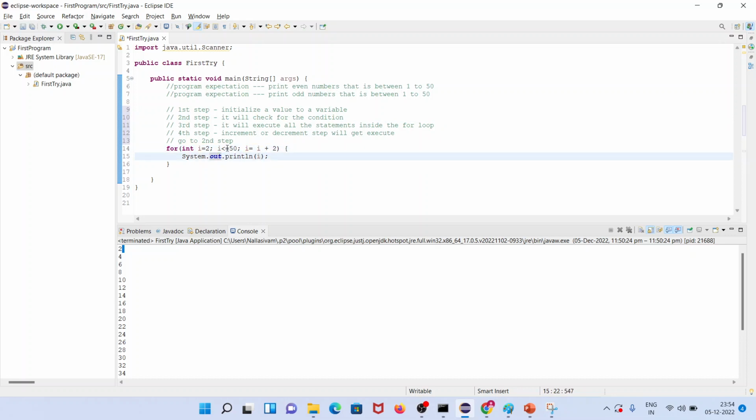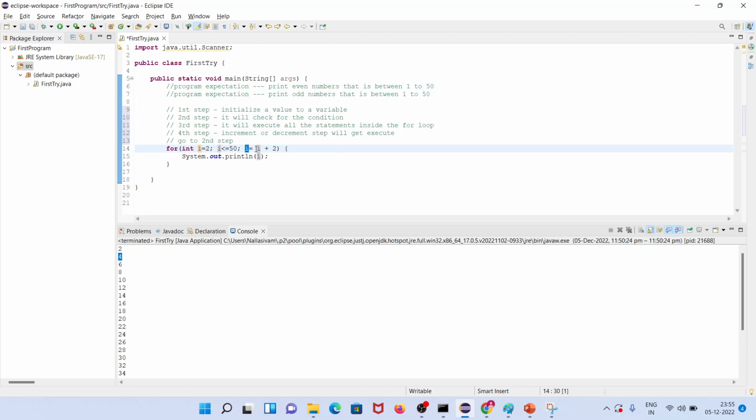Once it checks the condition, it executes all the statements, so inside the for loop it will print 4. Again it goes to increment or decrement. Now the i value is 4 plus 2, which is 6. So now the i value is 6.